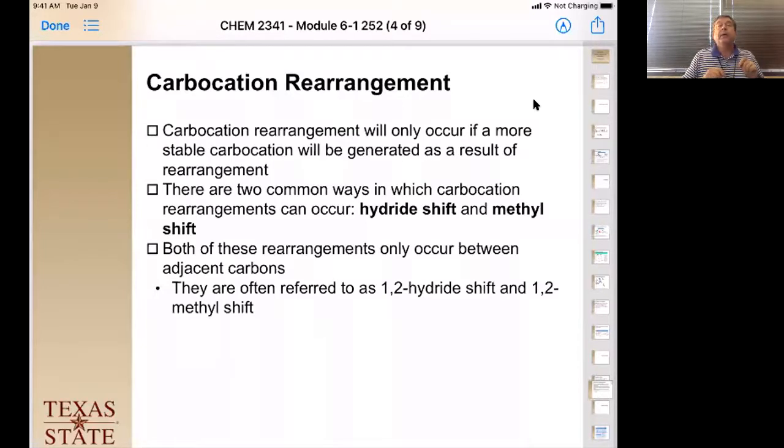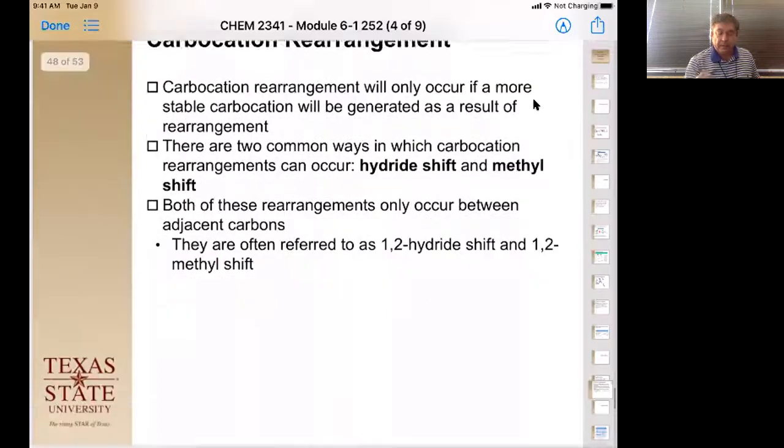We can do it by doing what we call a 1-2 hydride shift. Now it's a hydride shift because both of the electrons that were in the sigma bond move over 1 atom. So we have 1 carbon that had the carbocation, 1 carbon had the hydrogen on it, which is the 2 carbon, and then it shifts over that 1 position. It only does it to form the more stable carbocation. For example, actually I have a drawing of it here.